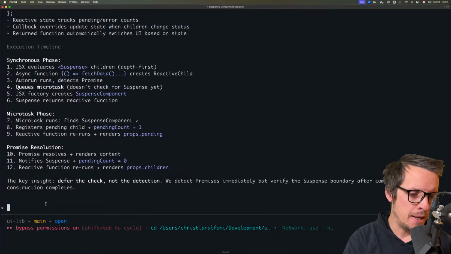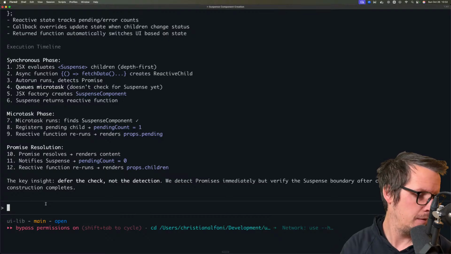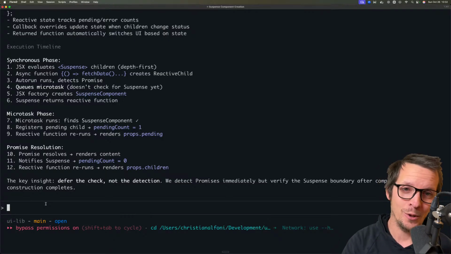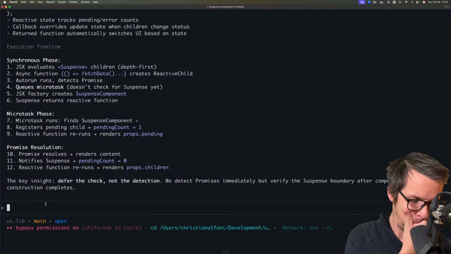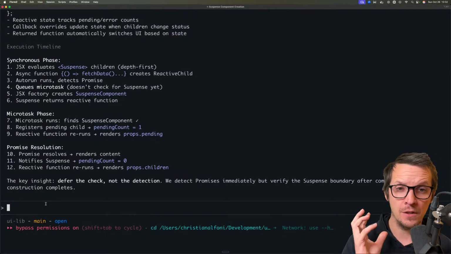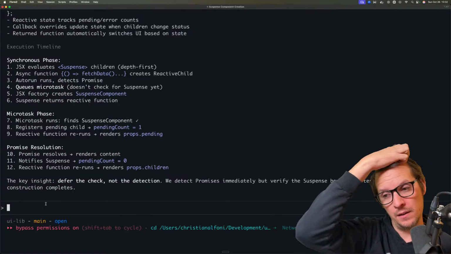So how can we make this work? Like it kind of works, right? On the first render, no. How are we gonna make this work? Because it's gonna create like tearing.